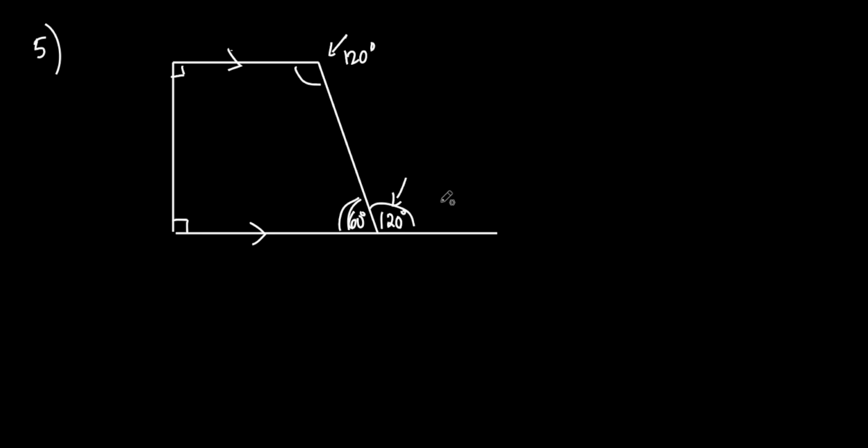Absolutely. Okay. If you wanted to, you could have done this. What do all four of these angles add up to be? 360. So that's 90 and 90, that's 180, right? So you could take 360 minus 180, which is 180, minus 60, which is 120. Now that would be too complicated. I mean, it's not that complicated, but it's just so much easier just looking at it and saying, oh, they're alternate interior angles, so they're equal to each other. Wouldn't you agree? Yeah. All right. All right, we're halfway done.